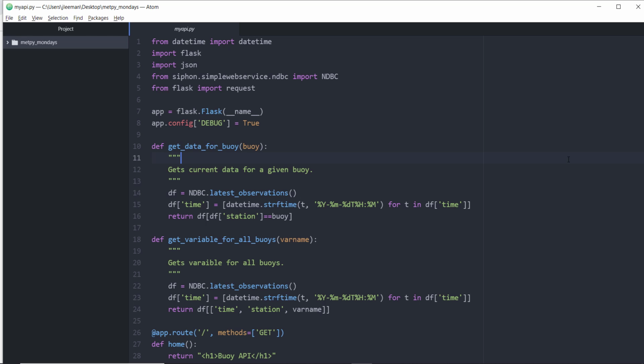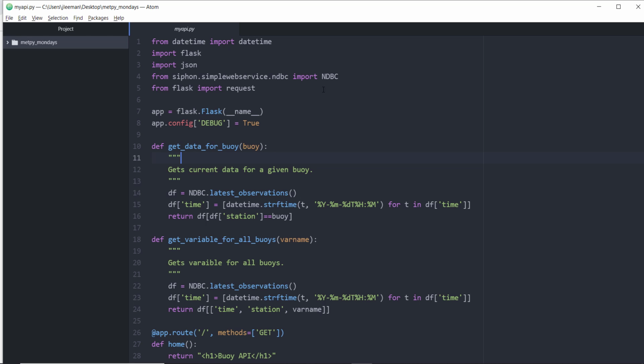This is similar to what we get directly from NDBC, except that it's a rather odd fixed width format that's difficult to interpret. That's why we built the simple web service in Siphon to start with. But we're going to take that pandas data frame and turn it into a well-formatted CSV file that would be easy to interpret. And you could see there could be lots of uses. You could query date ranges or buoy ranges, certain variables. But for now, we'll just get all of the data and send that back as a CSV.